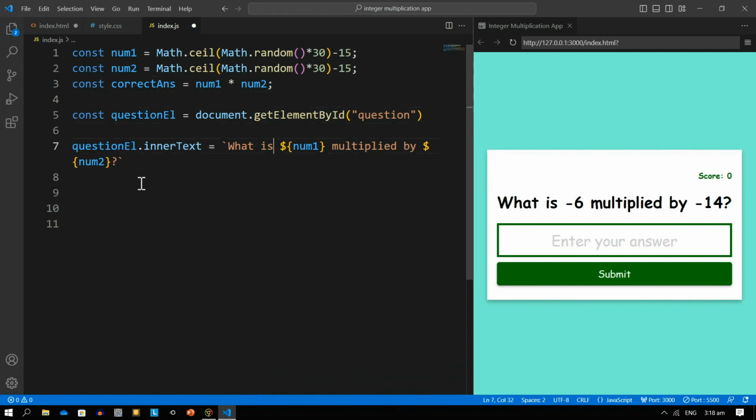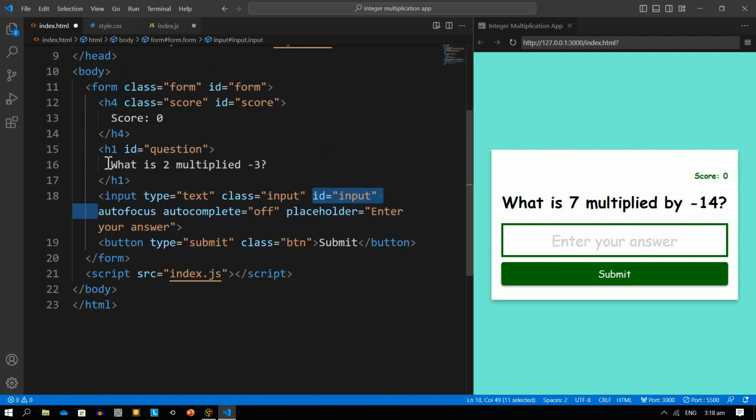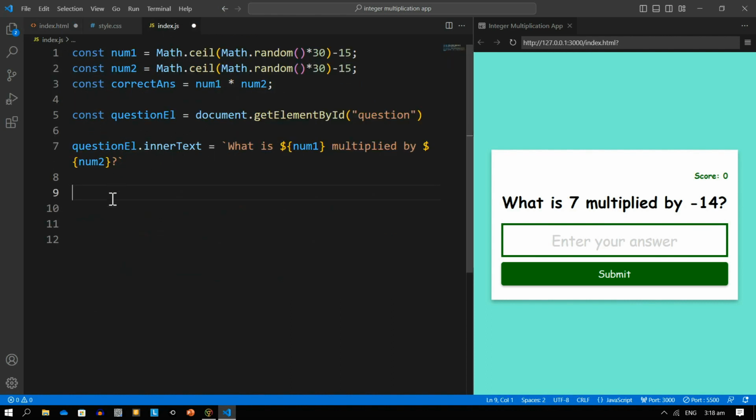Okay? Pagkatapos, dahil meron tayong form, mag-add tayo ng event listener sa form para matrack natin every time na mag-submit yung user. Okay? So, i-fetch natin yung form. So, the ID of form is form using getElementById.